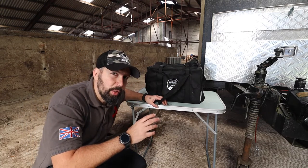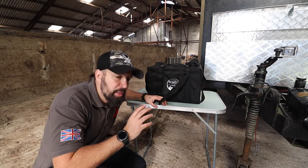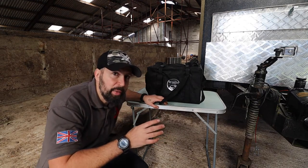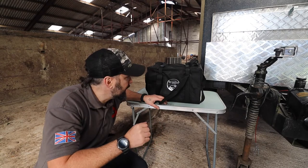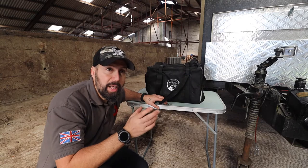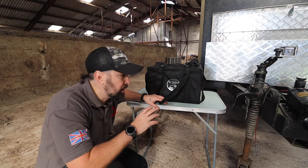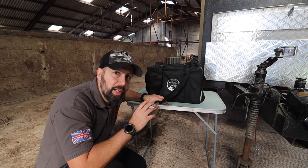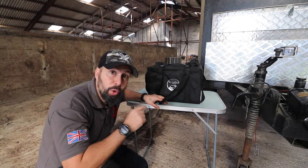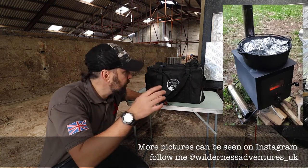I've just come back from a camping trip this weekend and it proved invaluable - not only for heat, keeping a couple of people warm, but for cooking as well. I only lit my gas stove in the back of the trailer to make the morning coffee while this was heating up. We'd light this, put a kettle on for coffee, and then the second coffee and breakfast were all cooked on this. I'll put in some photos at the end of the video showing me using it.